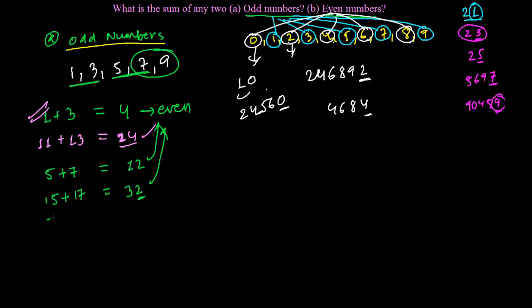Let me take again sum of 7 and 9. What happens? 7 and 9, this is another one. So 7 plus 9, it is 16. And 16 is an even number, everybody know?